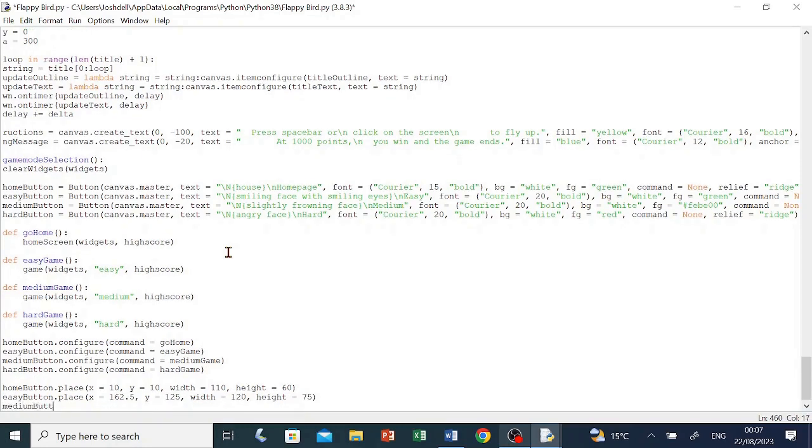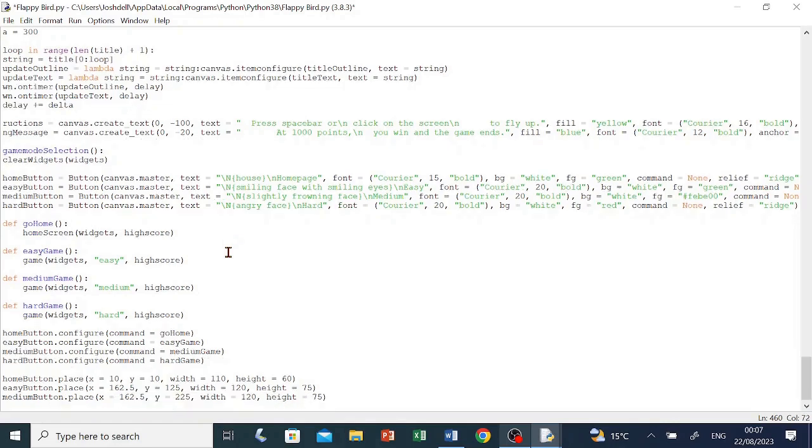B button dot place, open brackets, X space equals space 162.5, comma space Y space equals space 225, comma space width space equals space 120, comma space height space equals space 75, close brackets, enter.